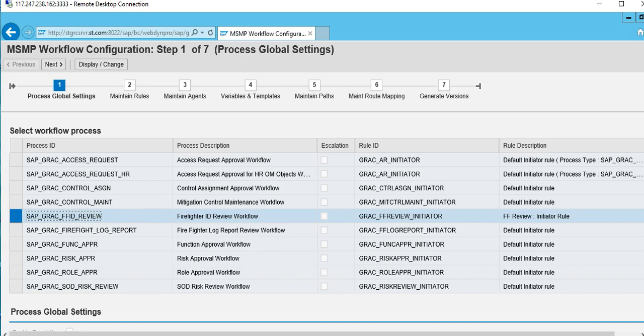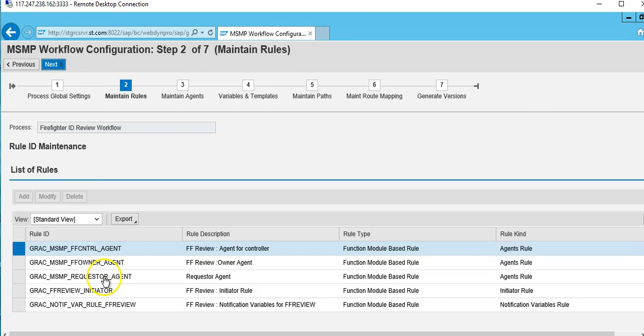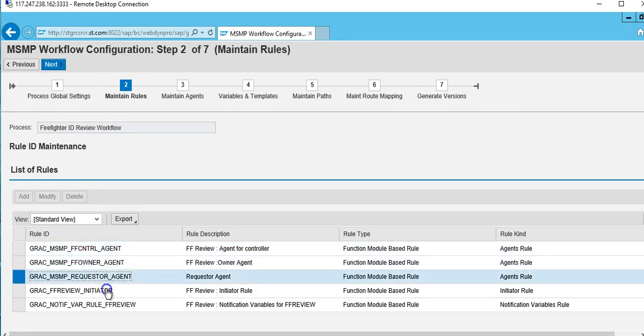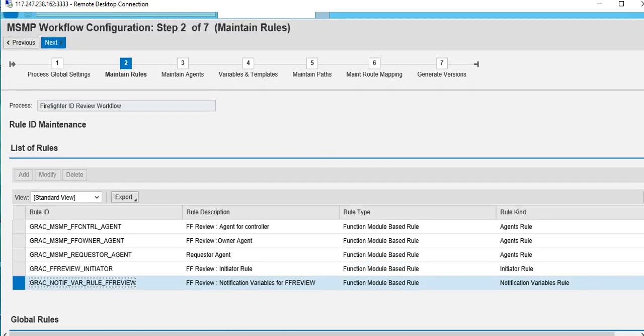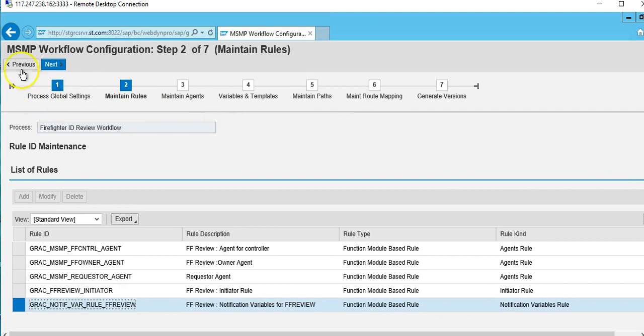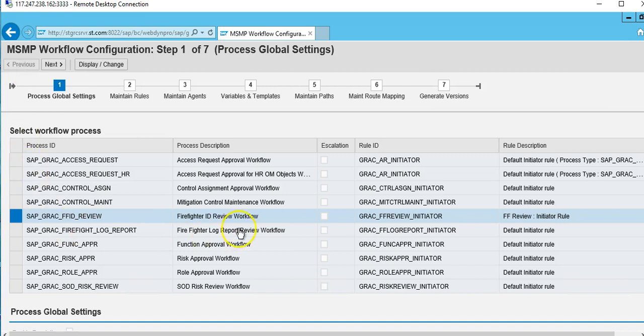Okay, so that's available. If I go to next, so control agent, firefighter owner agent, initiator. Okay, so it's basically mapped to firefighter initiator.